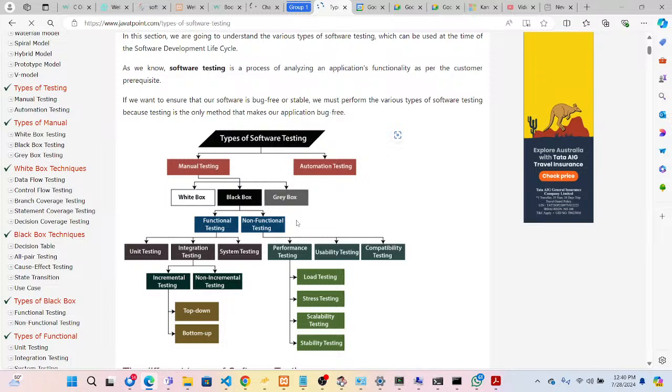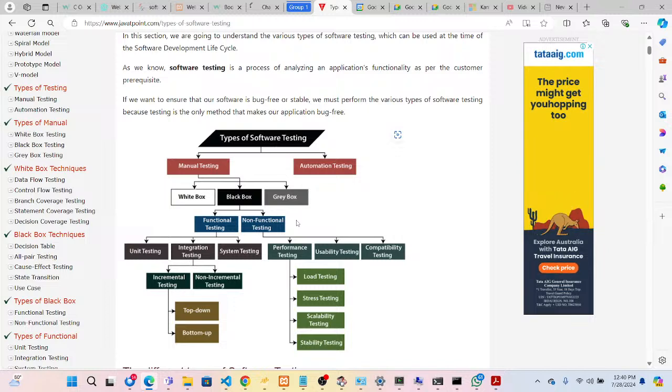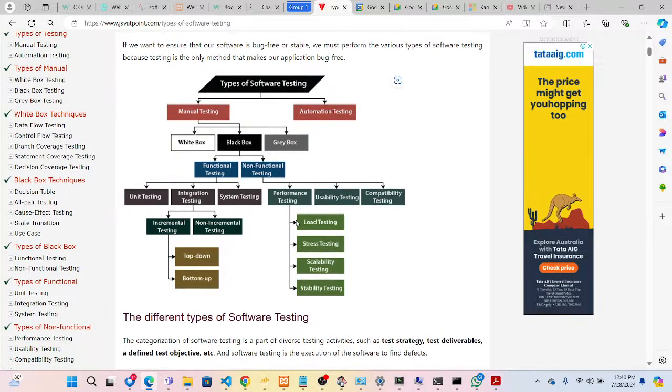In functional testing we have unit testing, integration testing, and system testing. In integration testing we have incremental and non-incremental testing, and top-down and bottom-up testing. In performance testing we have load testing, stress testing, scalability testing, and stability testing. Under compatibility or usability we have usability testing, and accessibility testing also.